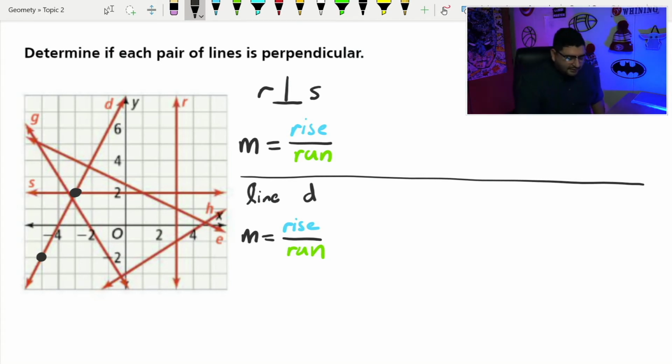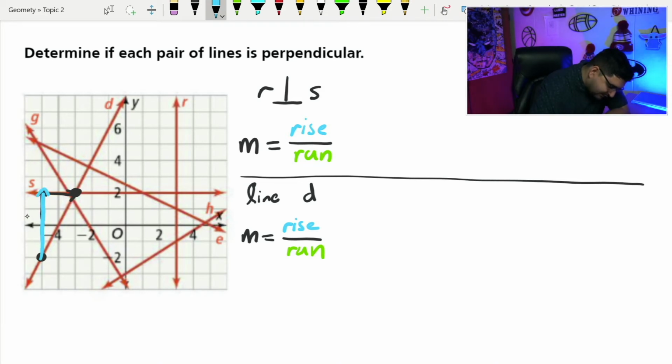And again, I just trace out the path from one point to another by only moving vertically and horizontally. So basically, in order for this dot to get to this dot, how does it need to move? Well, it needs to go up 1, 2, 3, 4 spaces, and to the right 2 spaces. So that vertical movement is what we call our rise. It went up 4 spaces, and because it went up and not down, this is going to be a positive number. So we're going to put a +4 here. That was our rise.